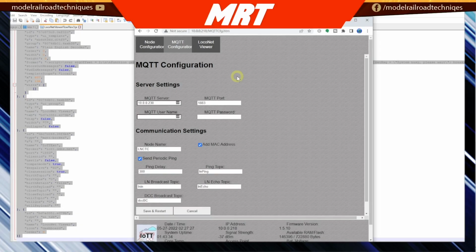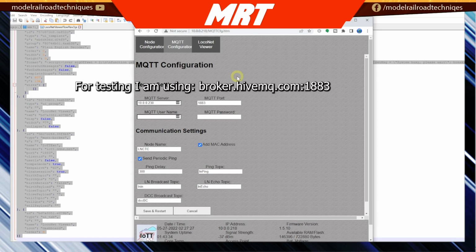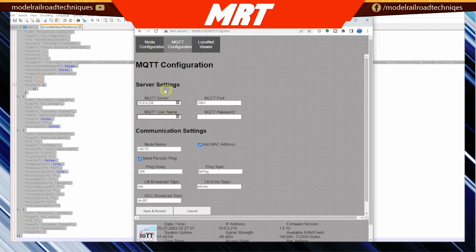So this will assume that you've set up some sort of MQTT server. There are numerous videos out there on how you might do that. I use my own personal one on a localized machine that I'm running Home Assistant on as well to automate my home. So what you then need to do, once you point your browser to your IOTT stick, is set up the MQTT server and the correct port, 1883.